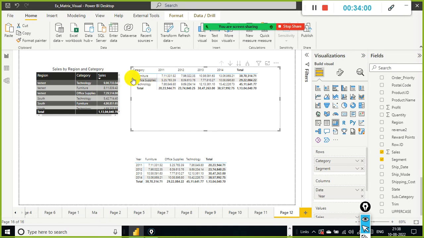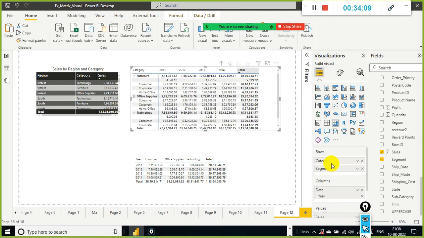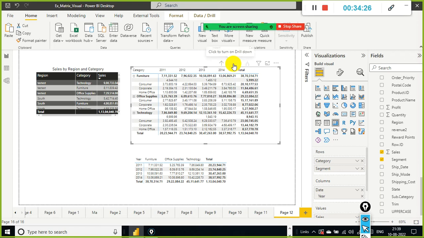The next thing is, in furniture and all these three categories, I just want to understand which segment sale is more. If you click on this one, it will take you from category to segment, and for each category it displays all three segments' data here. I'll tell you what this one is all about a little later. Now it gives us the subtotal and grand total, column wise total and row wise total also, and that is what we can see with this one.